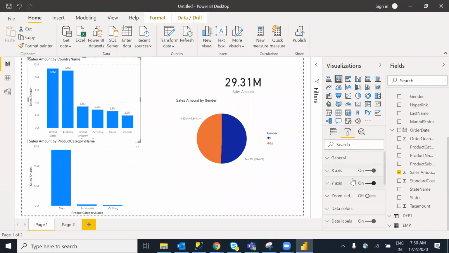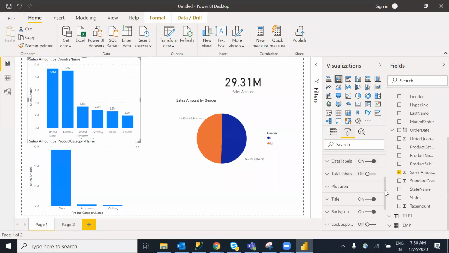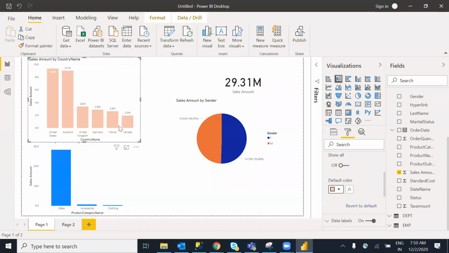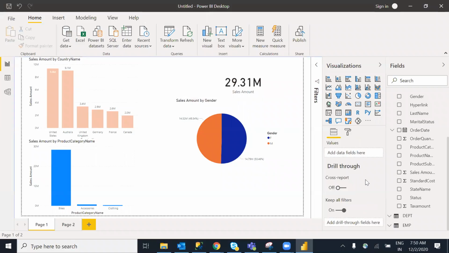If you click on this, here we will get what property you want to change, x-axis property or y-axis property. However you want, we can do all this. I don't like that color, I want to change the color. We have a data color option, so we can go for the data color option. I want this color. All the properties of what colors we can change, we can see.